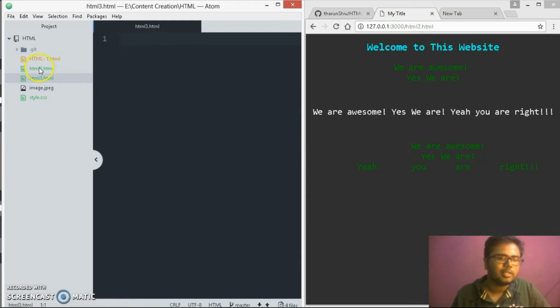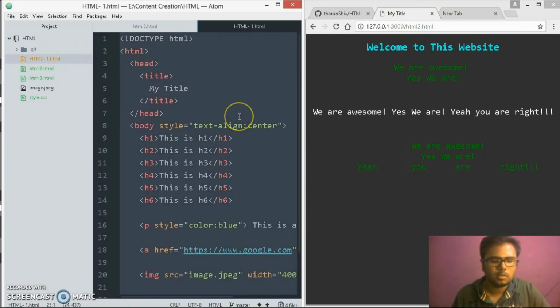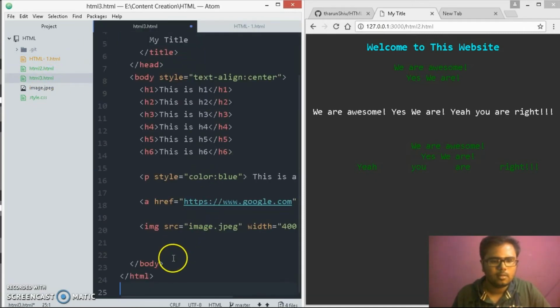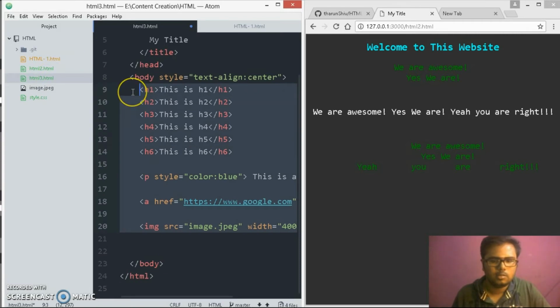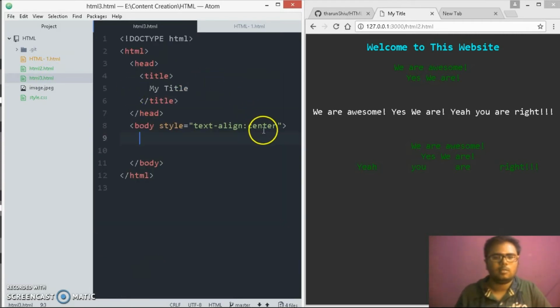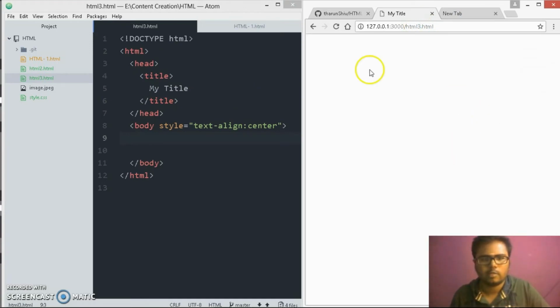So let's at least copy the boilerplate code. Open this, Control C, Control V. Let's just remove all of this. Save. Okay, now we have this. Let's just manually go to html3.html. Obviously nothing will appear.